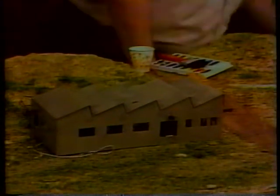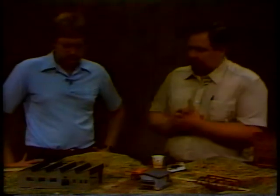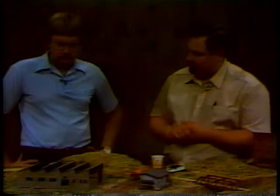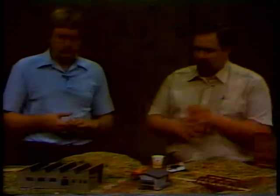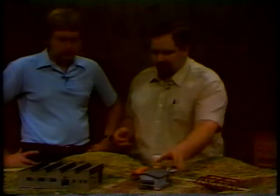Another prime example of that is let's take a number of these structures that you have here. Well, you could put that building out there, and then you could put this building over here, and you could just find 3 or 4 other buildings and set them on there. But before long, what have you done? You've made things very crowded and very busy, and it's hard to focus on any one given thing. So one of the second rules that I like to use is to try to have one primary scene or objective to draw everybody's attention to. Try to get them into that area rather than just looking at everything at once. It's so busy that you can't appreciate everything, and often you overlook things.